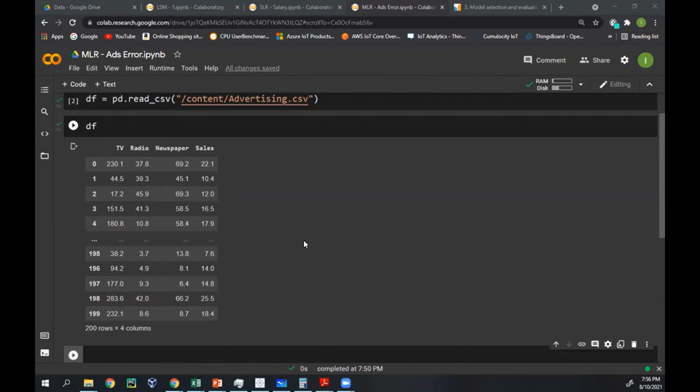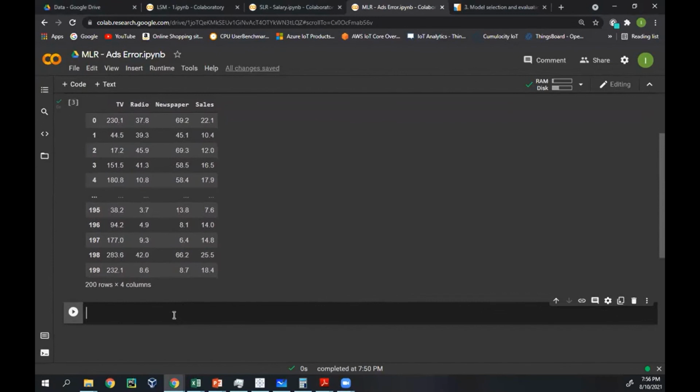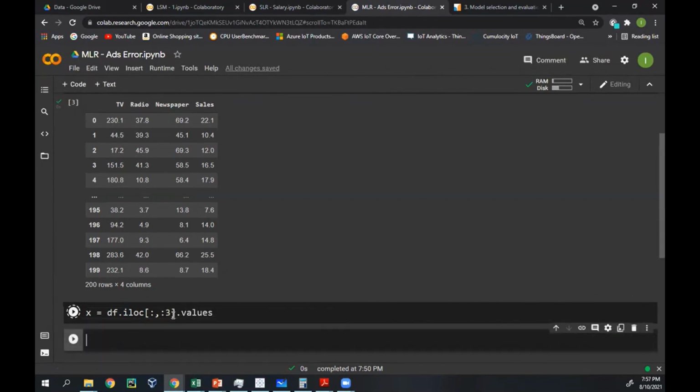Let us consider the first option where we work on all together. Let's work with all three features at the same time and see what exactly happens. So x is equal to df.iloc, all the rows, and for columns we start from 0 and go until 0, 1, 2, 3, dot values. So this is how your x looks. Control C, Control V. This is y, and in the y we are just removing this colon.